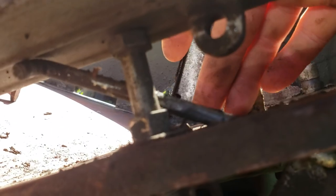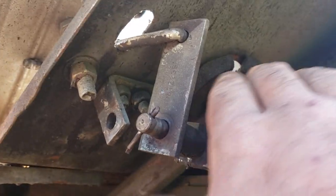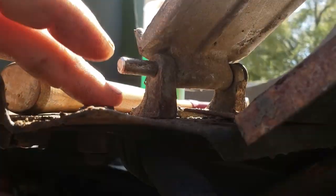I want to get this bracket off so I can get these two bolts over here out, that way I can do the whole floor. And if I ever need to take this out again, I won't have to break the bed liner to get the bolts off. You've got to take that off the pedal, and then down here you'll want to take the speedometer cable support loop clamp off, which is a nine-sixteenths.